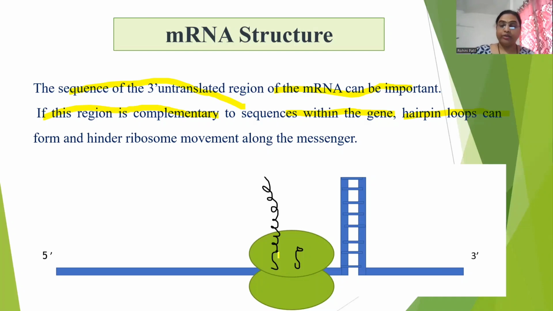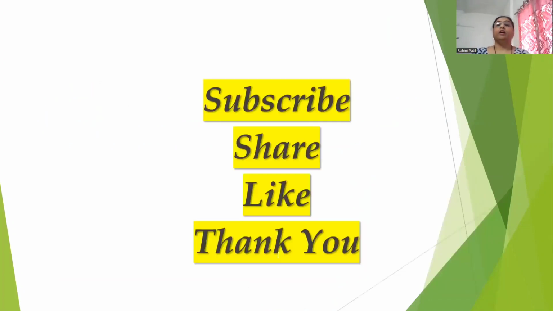Okay, I think you now have a clear idea about the optimization of codon choice, and also how the mRNA structure is going to affect the expression of the genes in the E. coli.